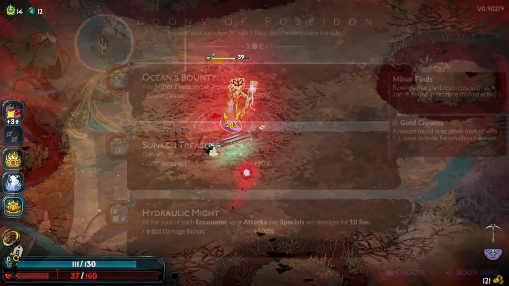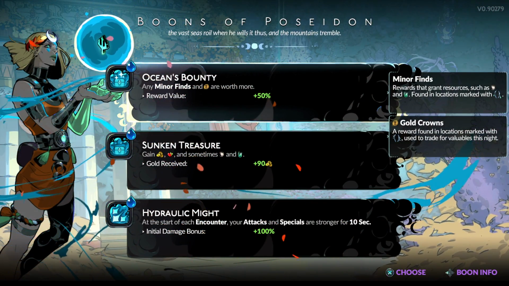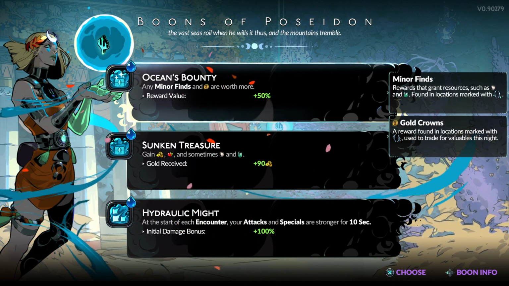Past that, outside of gameplay itself, you also want to consider materials and minor finds, which are things like ashes or psyche, which are currencies that you can spend on permanent upgrades in between runs.